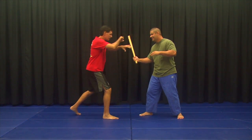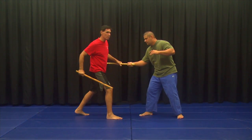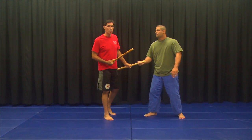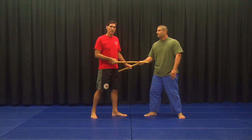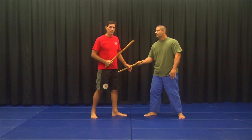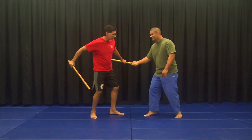So I came in and the first thing I did, because you can see he starts to move in a little bit, is I gave the thrust, right? Because the thrust keeps distance, especially, and we're not going hard, but I'm touching enough. And you have to really give kudos to my partner there, because he could have run through some of those shots, but he acknowledged them, right? Instead of just going, ah, never mind. He acknowledged, so I didn't have to hit hard.